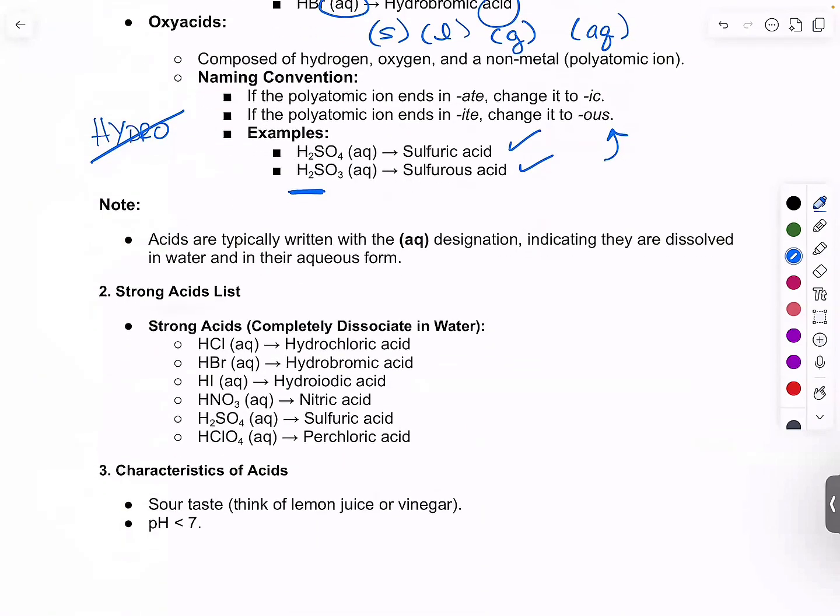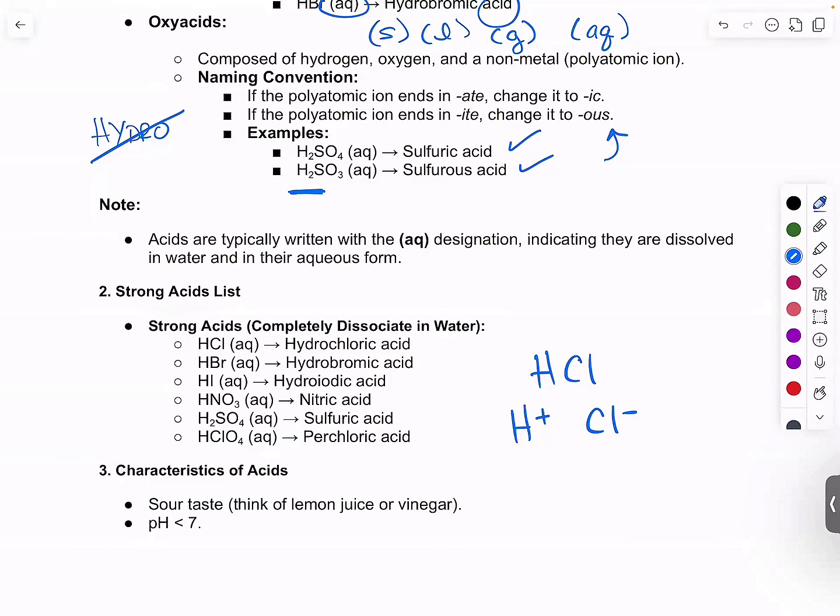We have a strong acids list. So strong acids are, we can have strong acids, we can have weak acids. Strong acids completely dissociate in water, meaning, for instance, the top one here, HCl, will completely, in the aqueous or water solution, this particular compound will completely separate into its respective ions, okay? And this will become more important as you study acids in more detail. The same for hydrobromic acid, hydroiodic, and so on down the list, okay? So do know there's complete dissociation.